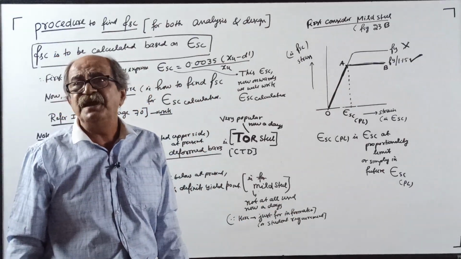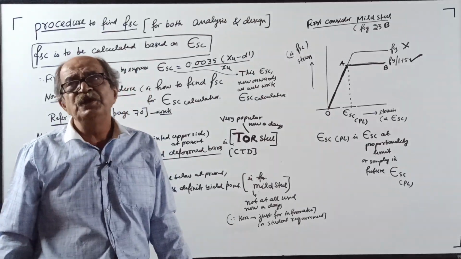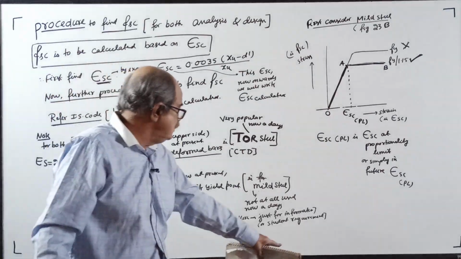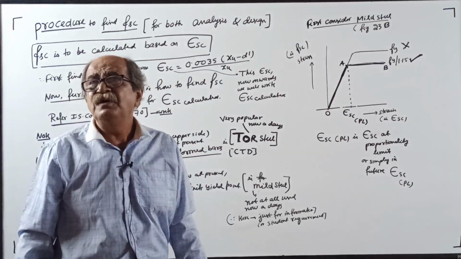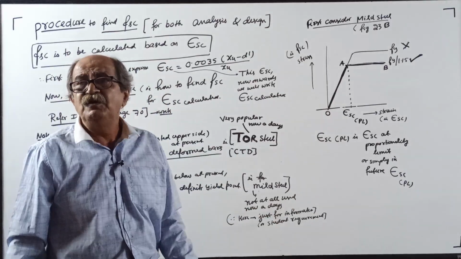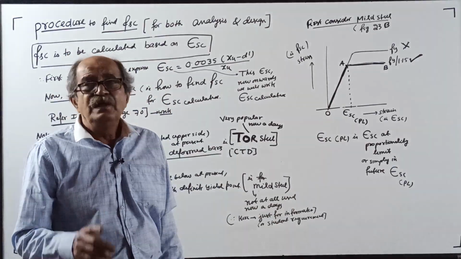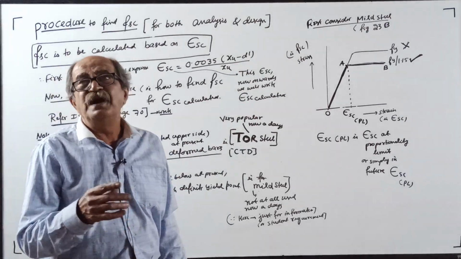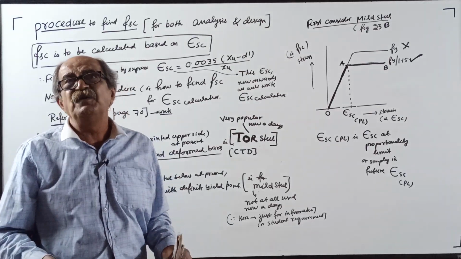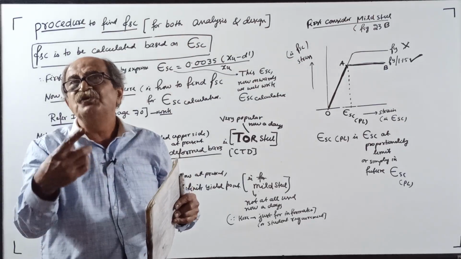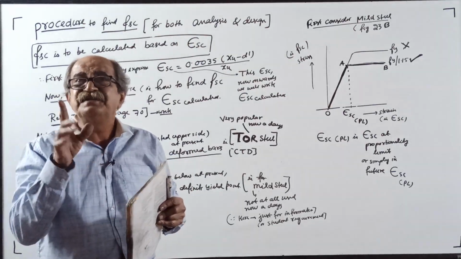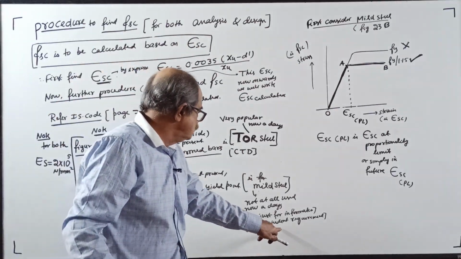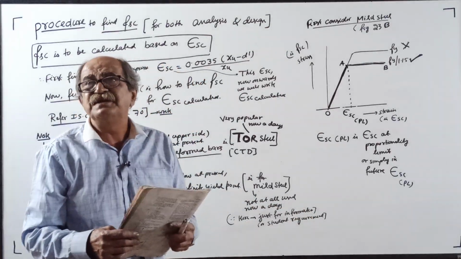Suppose you are writing an examination. There they can give mild steel. So students, it is very useful. Sometimes even a student can go through this and will understand everything. Of course, some students may not go through all this. Whatever is given in the wrong procedure, they will follow it. Those who are interested, serious people, they will go through. So, for student requirement, mild steel is given.